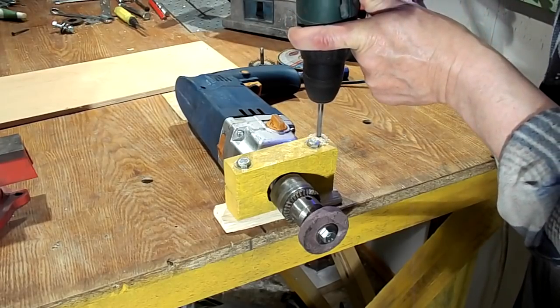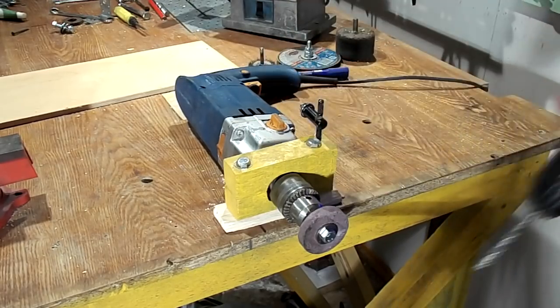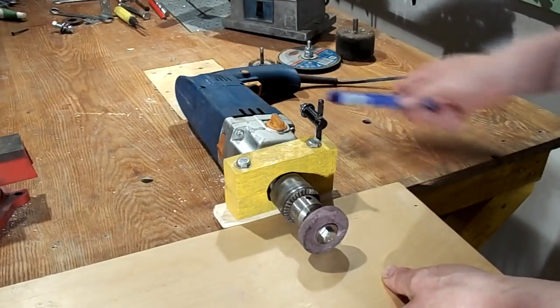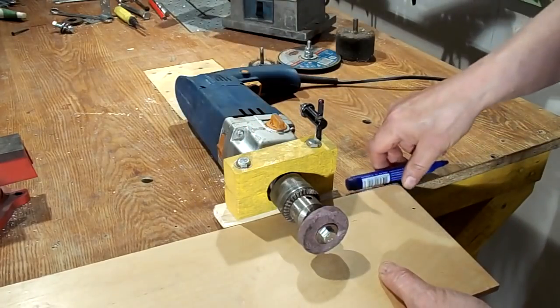This drill chuck holds the part much better, and the probability that the part or device will fly out of the drill chuck is much less than with those that are twisted by hand. Although, in the presence of a table, this is not terrible. The table holds the instrument in its place. I'll show you now one of the options for such a table.